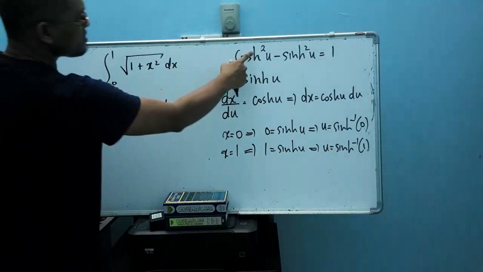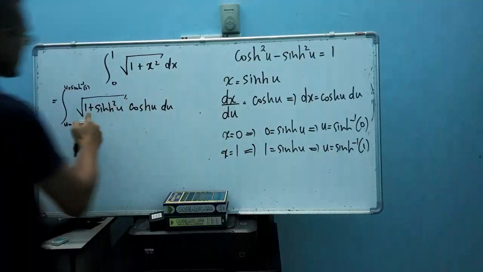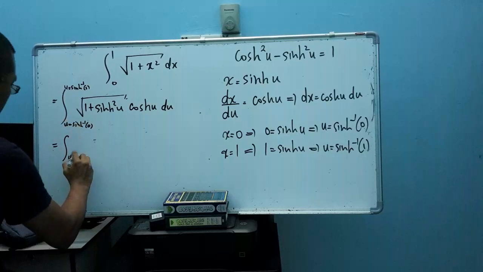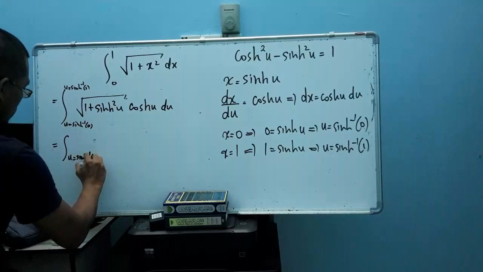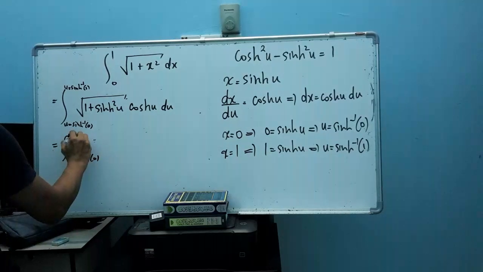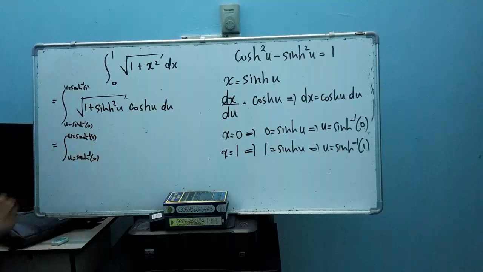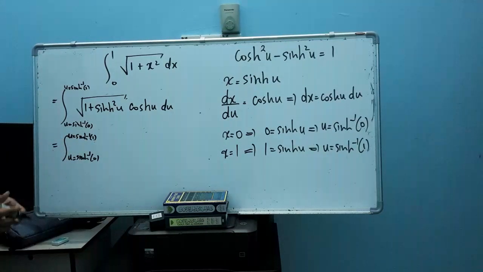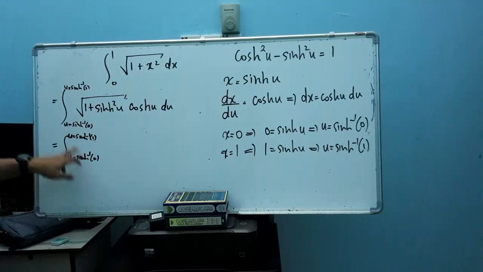Since we have this identity, I can write u equals, so I will have the new limit here. Of course, you can calculate this and it will give you some number, u equals sinh inverse 1. Always remember, when you do a calculation here, make sure your calculator is in radian mode, not degree mode. So you need to change your calculator into radian mode, and you will have this value and this value.